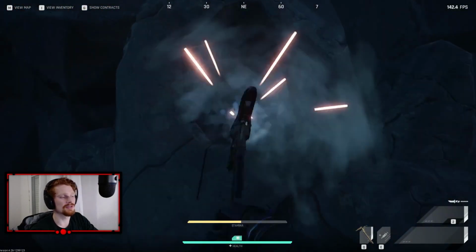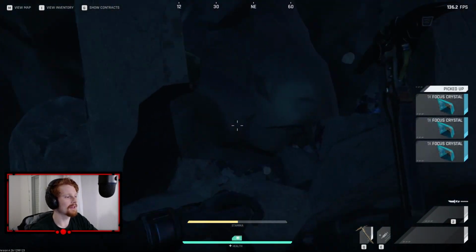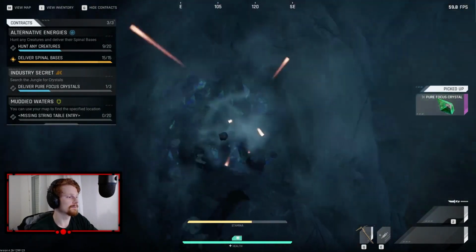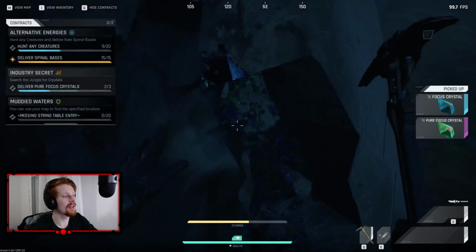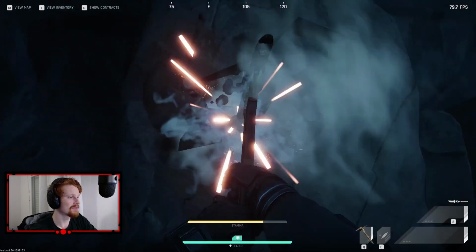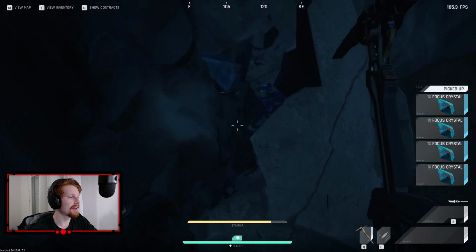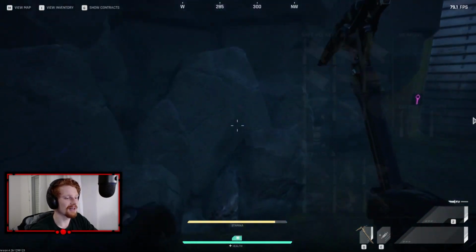And then the really useful thing that you can find in here is the focus crystals. So let's grab as many of these as we can. Pure focus crystals are extra good. And they're often used in missions for Korolev, things like that. You notice that I'm not really completely hacking apart these stones. Basically, all you really need to do is get the first couple out, and then as you grab the rest of them, the whole rock itself just kind of breaks.